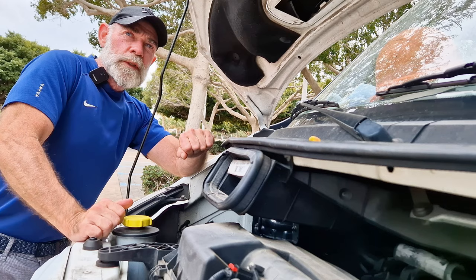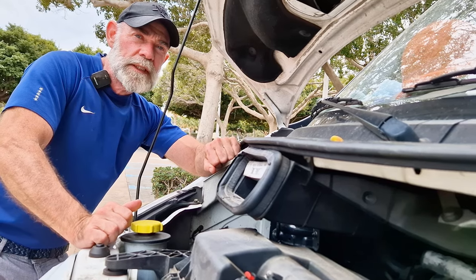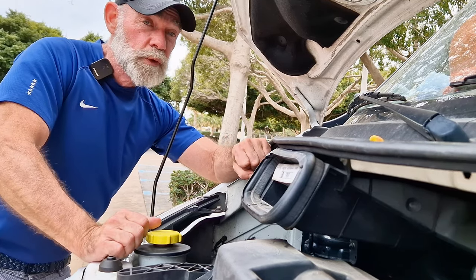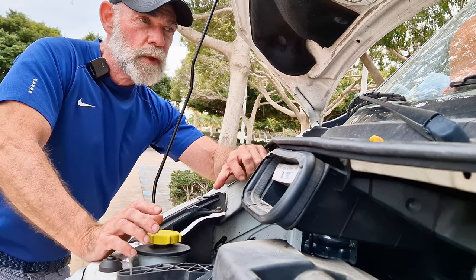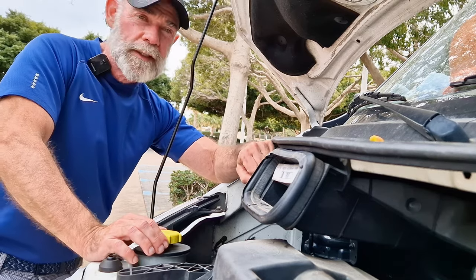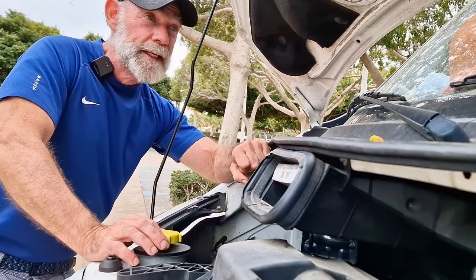If you're the owner of a Ford Transit Custom MK7, between the years of 2006 and 2012, and like me had some engine trouble or had some work on your engine, then the clock has probably reset itself and you need to switch it back to the right time. This is a very short tutorial on how you can do that on your dashboard in two easy steps.